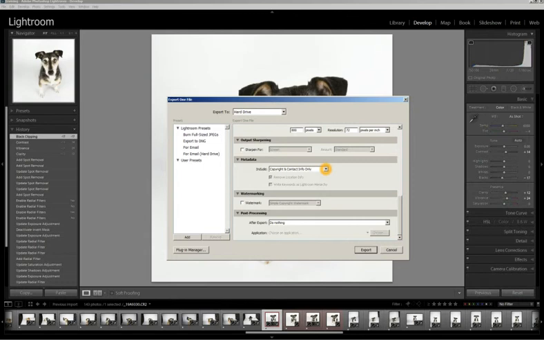For this one, metadata include copyright and contact information. Again, that's a useful thing to know in terms of claiming ownership of an image. If you make a living with photography, which of course I earn money that way, it's important that people be able to contact you if they want to license your work or purchase prints. So this is one way that you can do that. It makes a little text-based file, and it includes my name and my email and my phone number. Definitely a useful thing to have there.